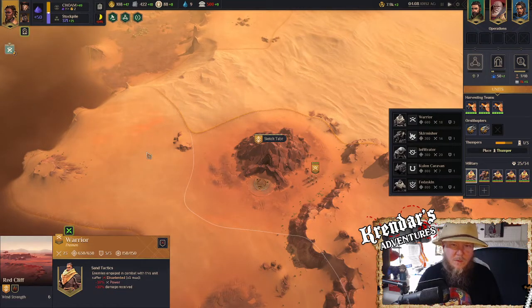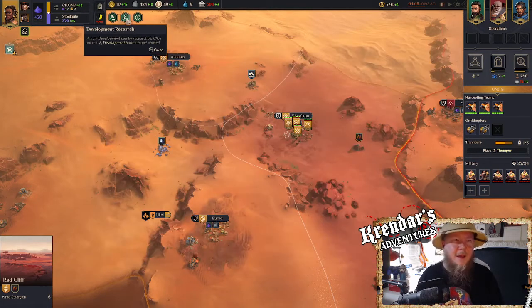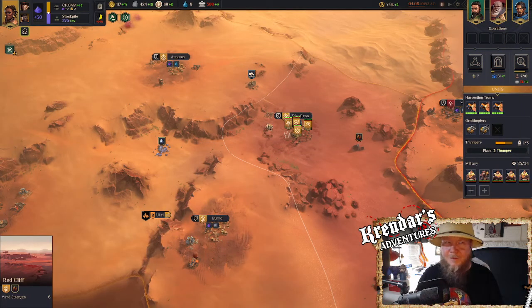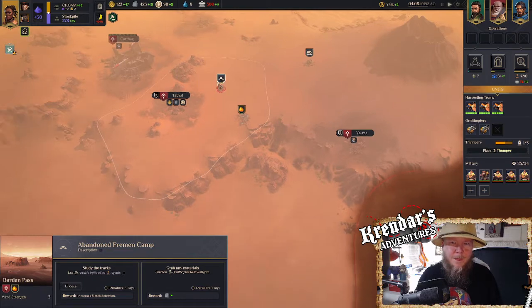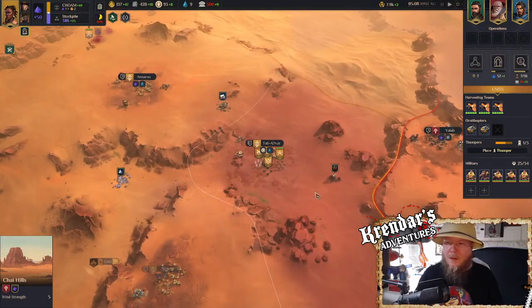What does Liet command? Oops, stuff's happening. Can't do anything there anyway. Development research. Lay of the land. Oh, might send Slari upkeep? I will take that. This is done. Ready for patrol.